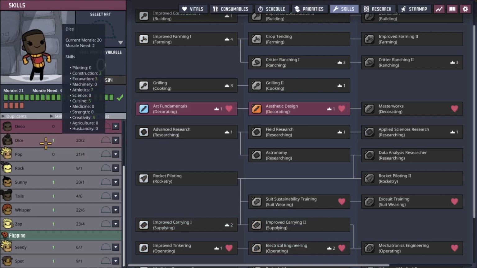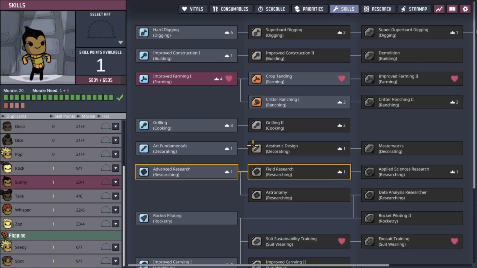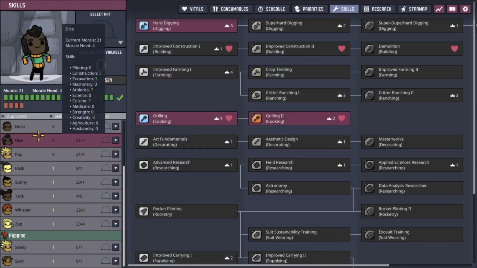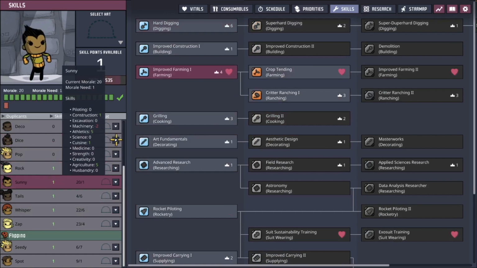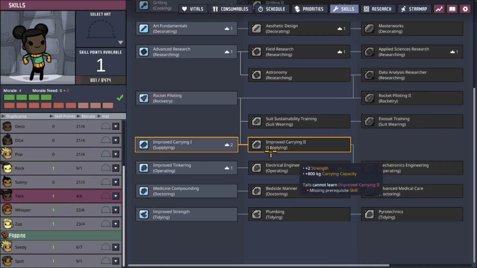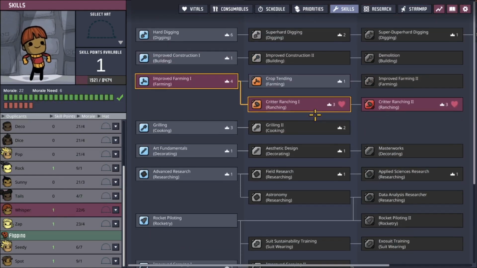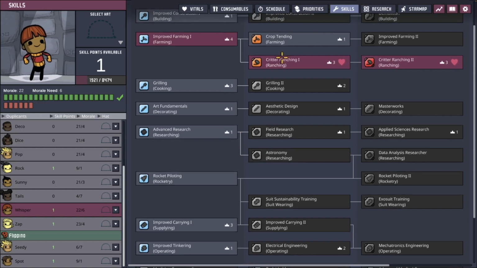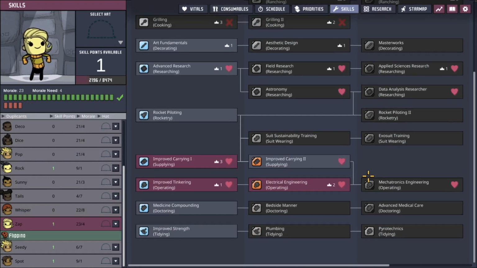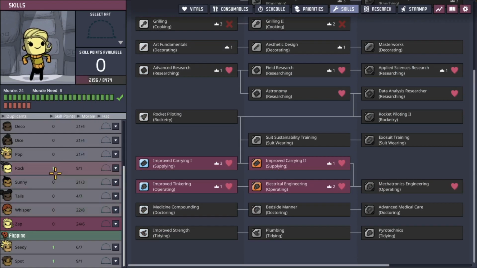Jacko, work on that. Dice, grilling. Sunny. Let's see, do we have... yeah, let's get some farmers crop tending. Tails, give you carrying. Whisper, give you crop tending as well. Zap, give you carrying so you can get the mechatronics. Rock.